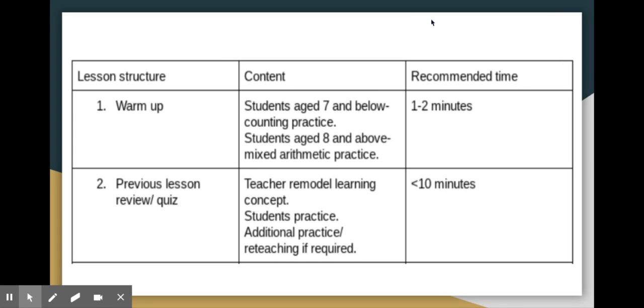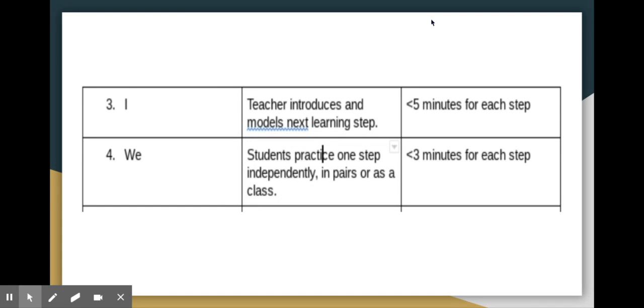This is immediate feedback on the current attainment of the class and gives the teacher the ability to make the decision whether additional practice on the previous lesson is needed or whether the next lesson's learning steps are ready to be taught. The I, we, you teaching sequence can then be started for the next learning step. So the I refers to the teacher modelling and explaining concepts first. Wherever possible, write steps to success on the board and try to do modelling first physically and then explain it using precise mathematical language.